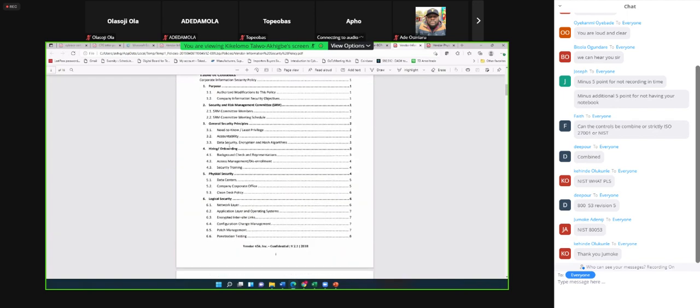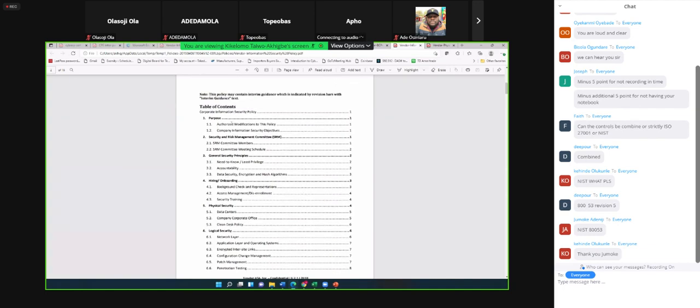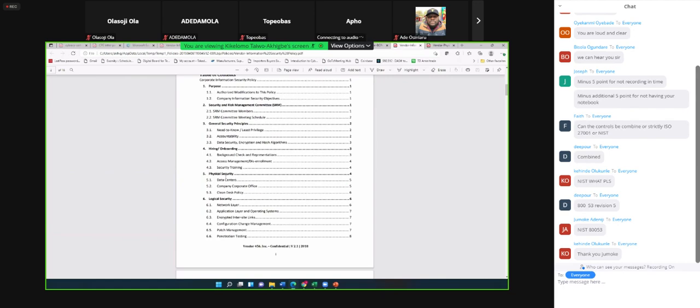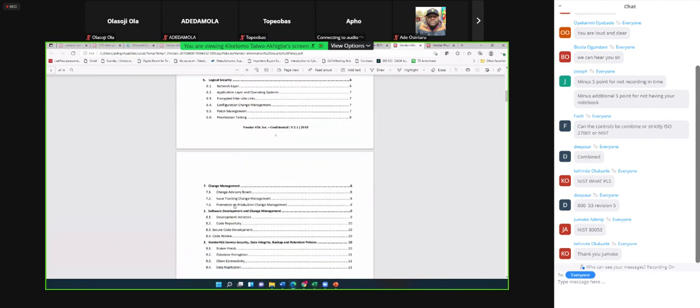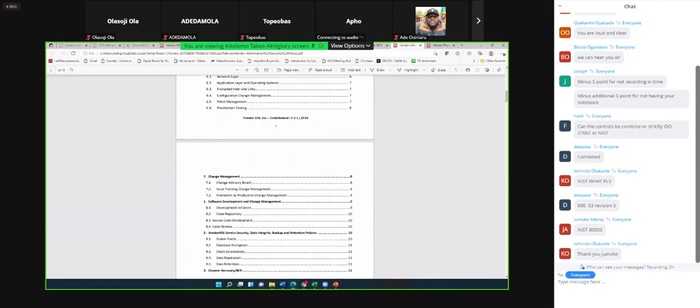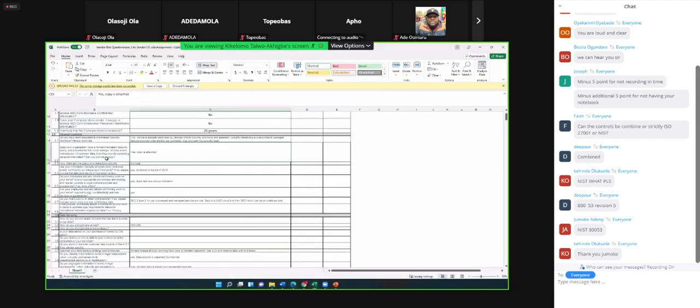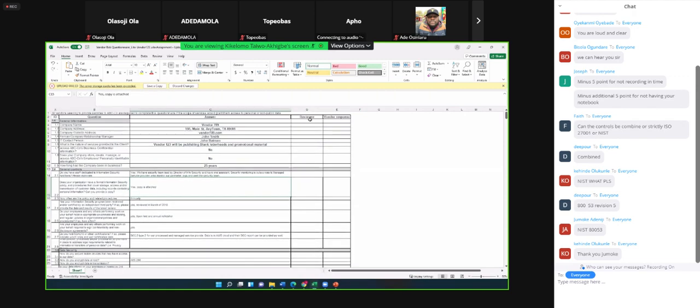So the table of contents, we can review it. It has purpose, security and risk management committee, hiring and onboarding, physical security, logical security. This document alone covers that control, that they have this control in place. That's the question. They said yes. So I am the reviewer. I can say, okay, this actually passed. Right?